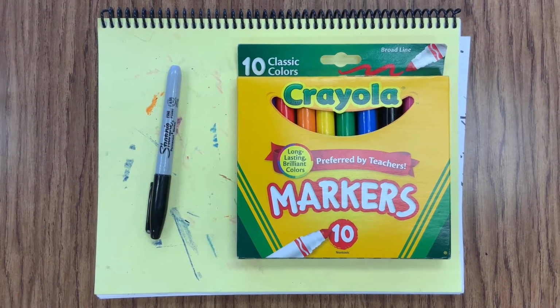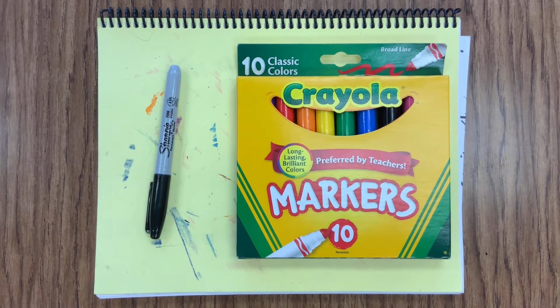For today's project, you are going to need your sketchbook, a pencil, a black marker or crayon, and something to color with, like crayons, markers, or colored pencils. We are going to create artwork based on hearts, just like Peter Max.